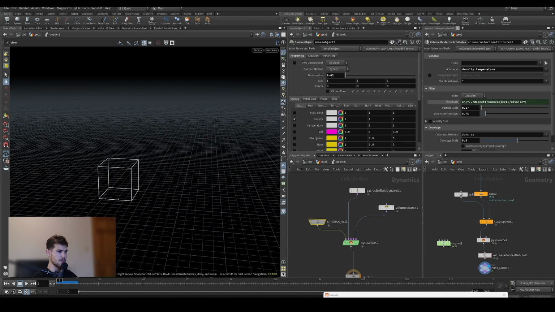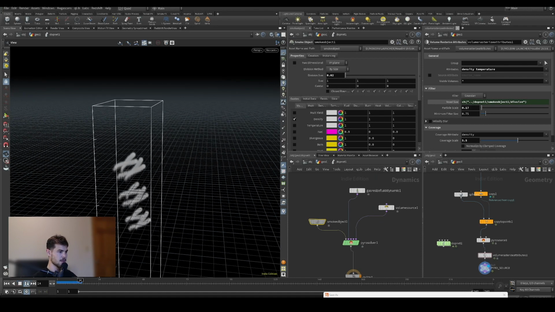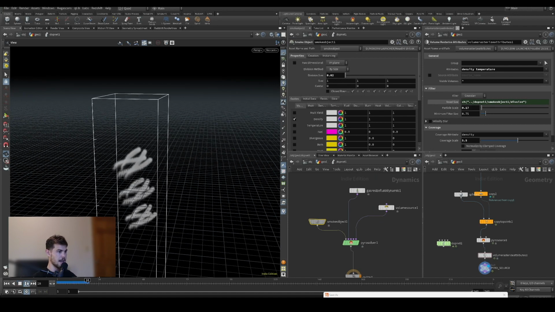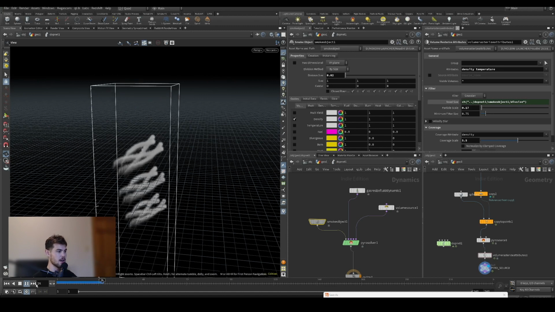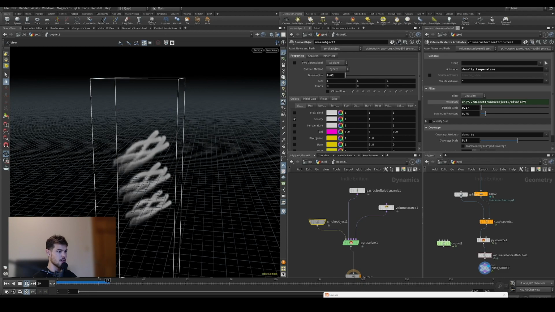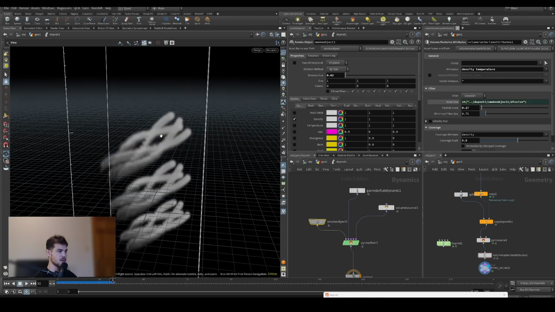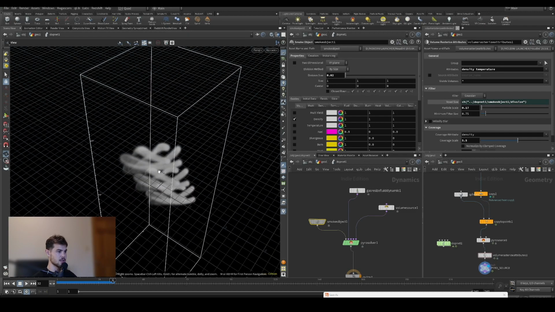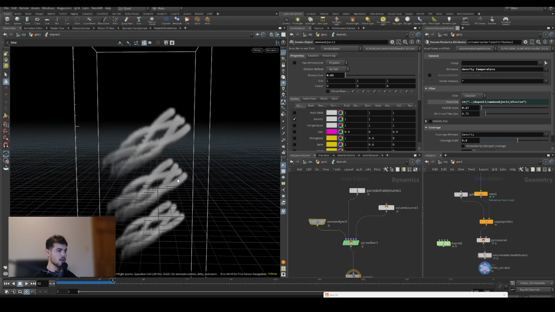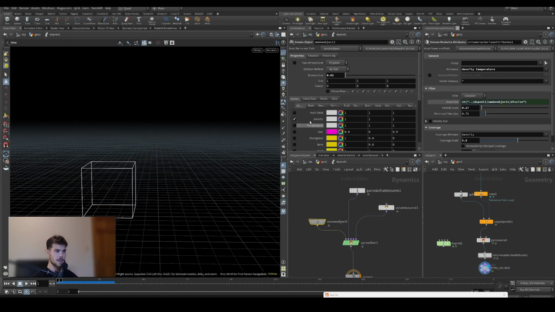So back in our DOPNet, this is where we're at. You can see our points are emitting smoke, and it's trailing behind them, and we're getting this swirling vortex look, which we're looking for. We need to make a couple changes though to the way things are looking and moving. Let's bump that up so we can work a little faster.